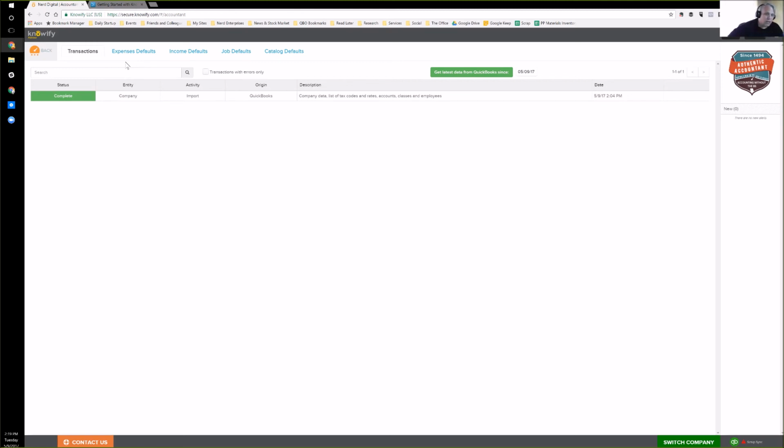So we can create the jobs here, and those will sync over as customers? So we can set it up so the jobs sync up as customers. It's not a default setting. We like to see if people can try to use a situation in which they don't use the sub-customer structure in QuickBooks, where they manage their jobs in Notify, since that way you don't end up with 1,000.